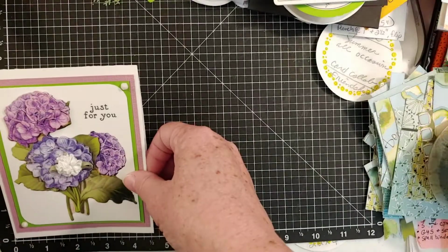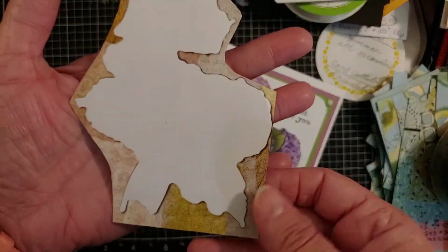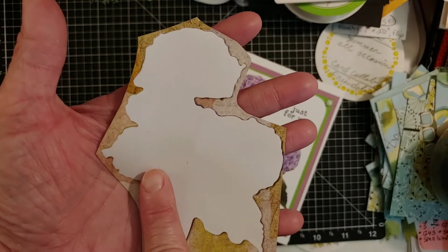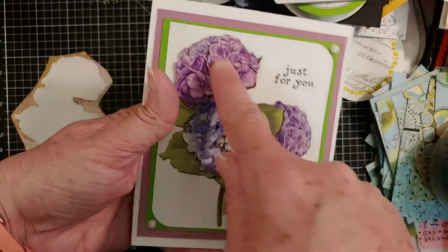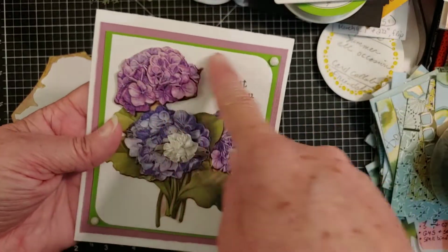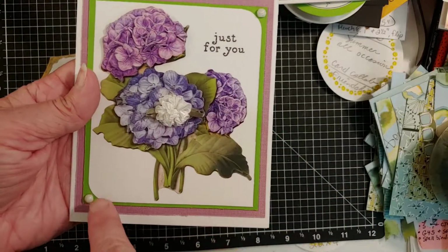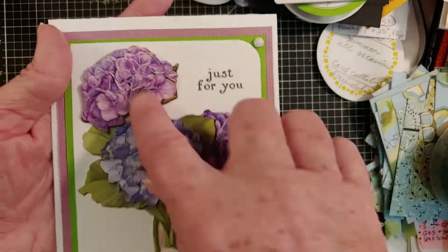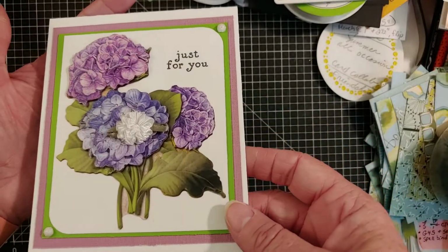I think that's the 4.5 by 5.5. I had this gigantic sticker. It's from K & Company, I believe, and I've had it by itself for probably years because I really didn't know what to do with it. So I just decided one day, I just stuck it down on some white paper, and then I just trimmed around it, punched 2 of the corners, and then I just started layering it on different papers that match the colors. And so that's how I ended up getting an odd shape, an odd size for a card.